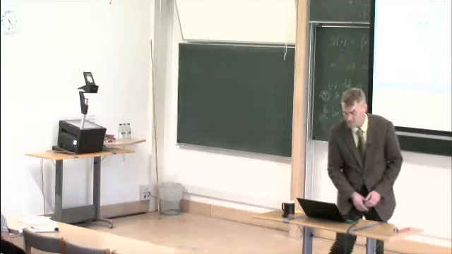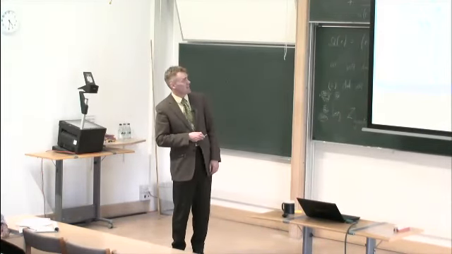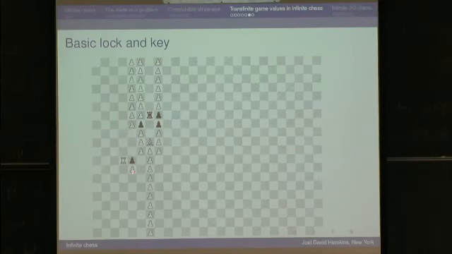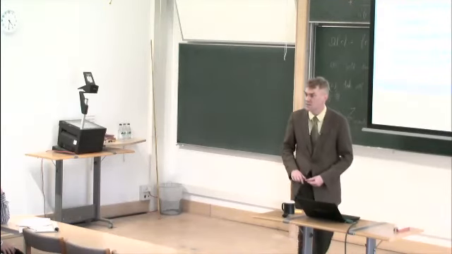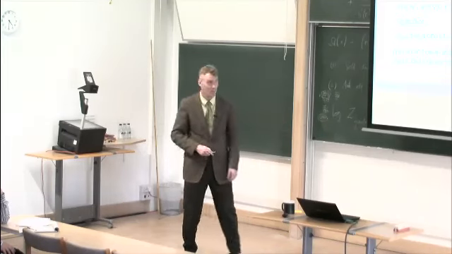Then this is what we call a lock and key position. It's a similar thing, except now you can't start it because the rook is not under attack. This is the key. If white takes this pawn, the key is released. The white pawn comes up, attacks this pawn, and black doesn't take, but rather allows white to take the black rook. It's a lock, and white has the key. Combining it with other configurations, you can iterate lock and key structures to get omega squared times n plus k. We have successive locks and keys to get through, with n of them.